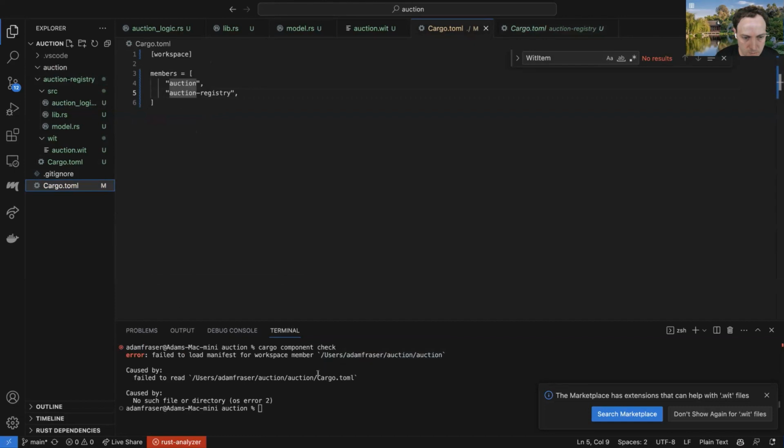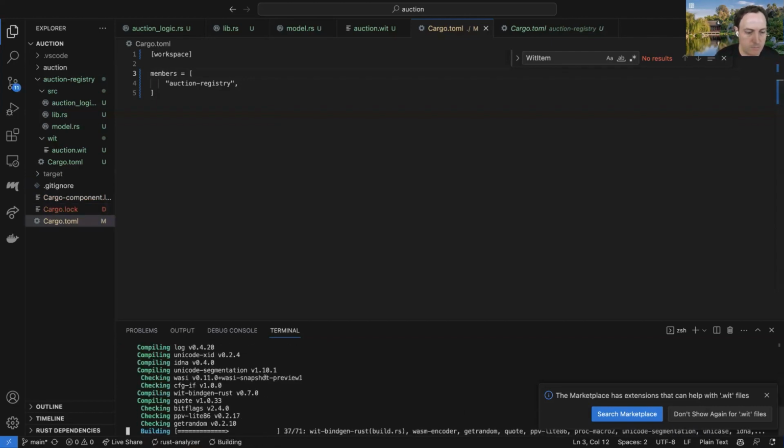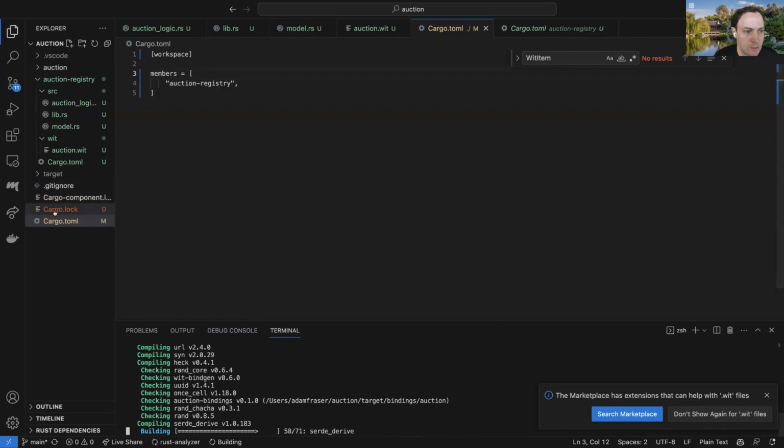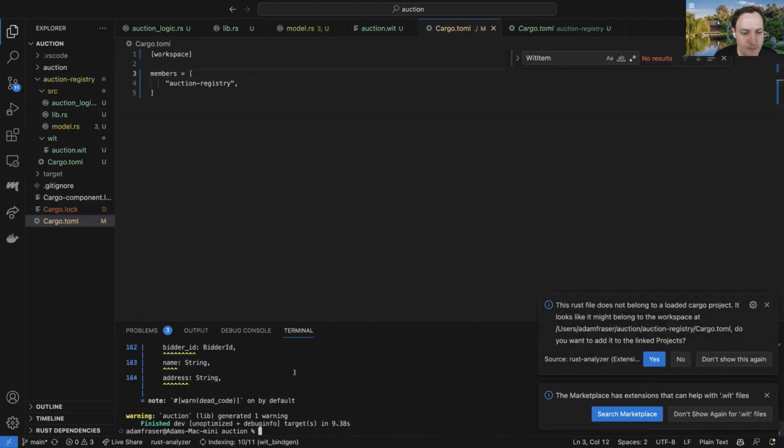Oh, I think I need... All right, so let me just take this out for a sec because I haven't done the auction one yet. Now, think. Okay. So it's just recreating the stuff at the top level because I've done the structure. Maybe if I hadn't deleted that, it wouldn't have to create that, but that's okay.